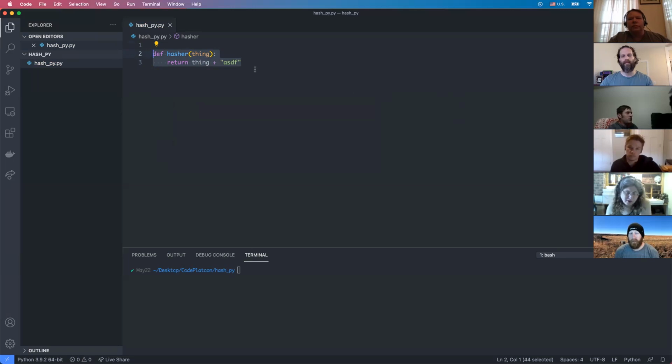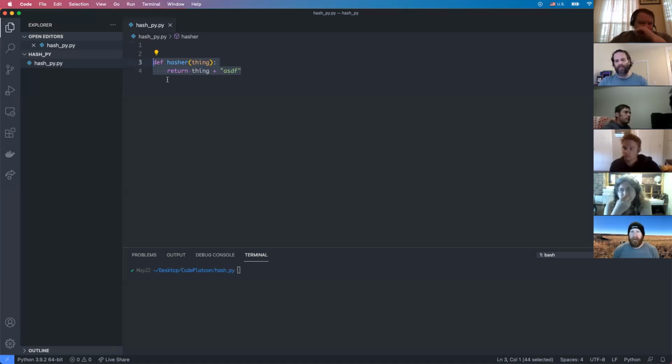It's pure, right? Because it's not using anything outside of the function besides what's being passed in. Yeah. So as long as whatever I'm passing in is not a global variable or anything, this should be pure. So a hash function should be pure, and it should be deterministic. So the same input should give me the same output, so it shouldn't be random.